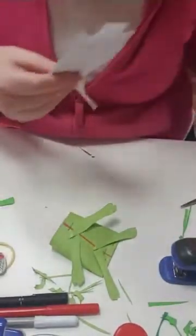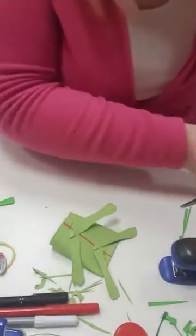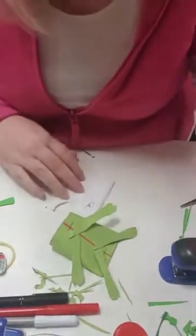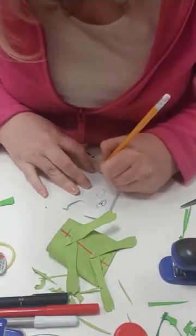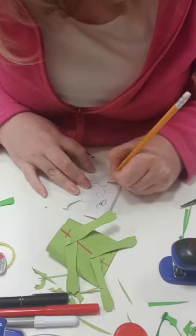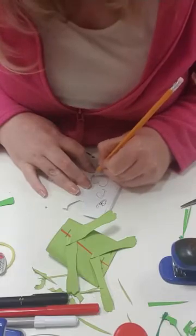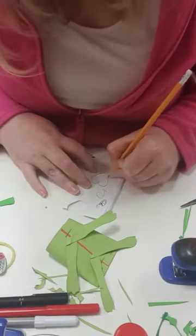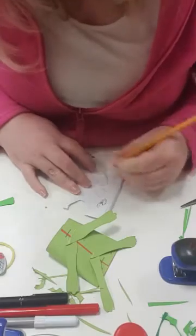So just a little bit of paper. I have just a little bit of scrap paper. I think this was what we were using yesterday. So I'm going to draw a little heart shape on this and make it quite rounded at the edge as well. You don't want it too pointy. And it doesn't have to be even. I can never ever get my hearts even. I need to go to drawing school or something.